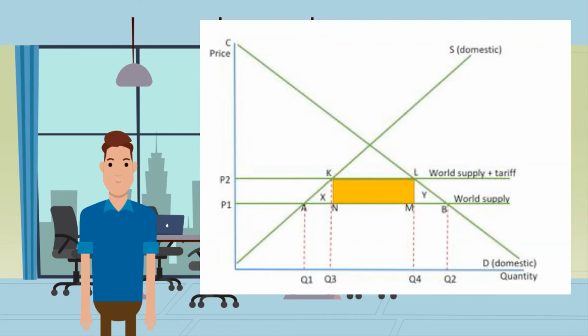However, the government could introduce a tariff and so price rises to P2. This will mean that firms produce Q3 and consumers want Q4, so this time only Q3 to Q4 will be spent on imports. The government will also raise revenue of KLMN, the shaded area. However, consumer surplus falls from BP1C to LP2C. KLMN goes to the government and KP1P2 goes to the producer, but the areas X and Y are deadweight loss. Therefore, although tariffs help home producers, raise revenue, and reduce the money leaving in imports, they are inefficient as they cause deadweight loss.